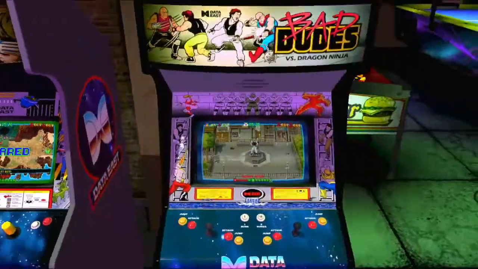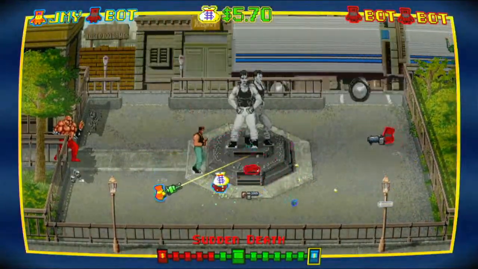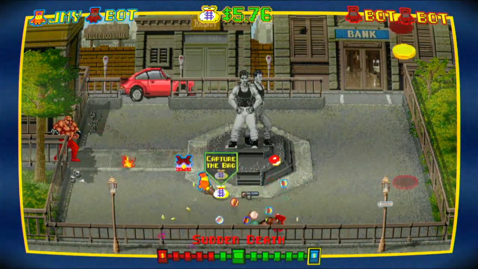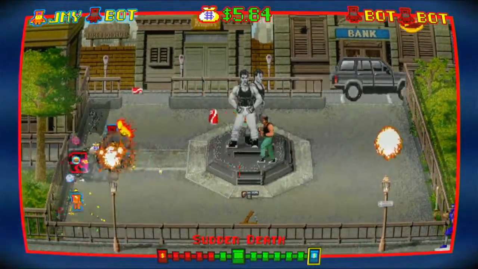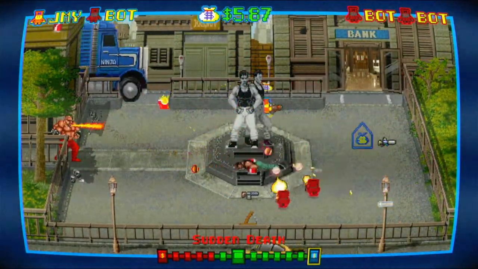Go, bot. Yes. Bad Dudes is the last arcade machine in the lineup. You can go over the top, but there's a lot of stuff that can kill you. Speaking of stuff that can kill you, I just walked right into the enemy. Oh, go, go, go. Nope. And we have to get into the bank. The bank is the goal, and we will win if we get the money bag in there on this side of the lineup. Go, go, go.